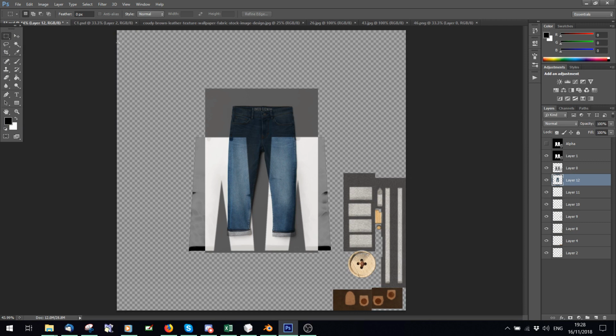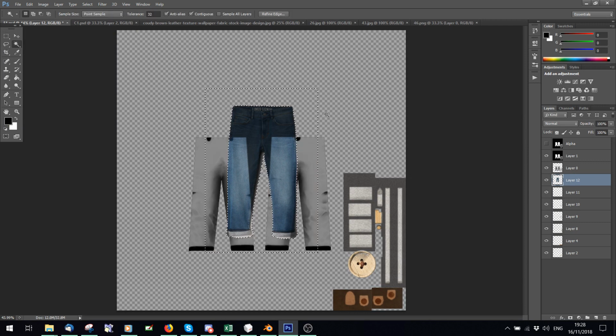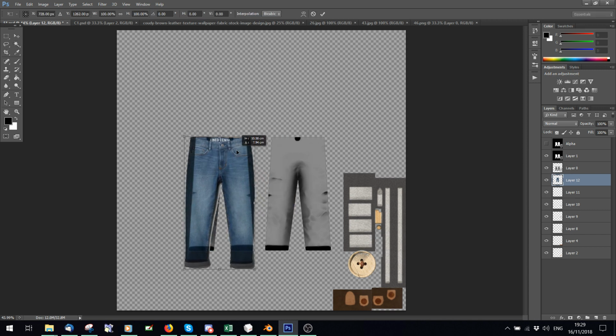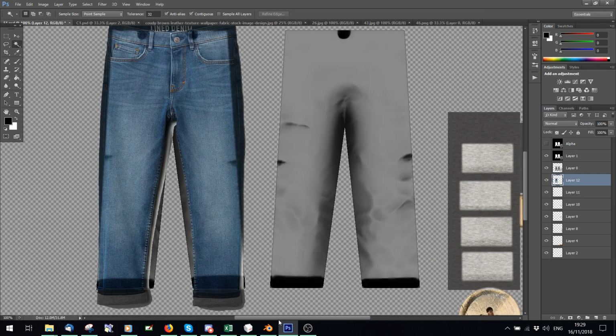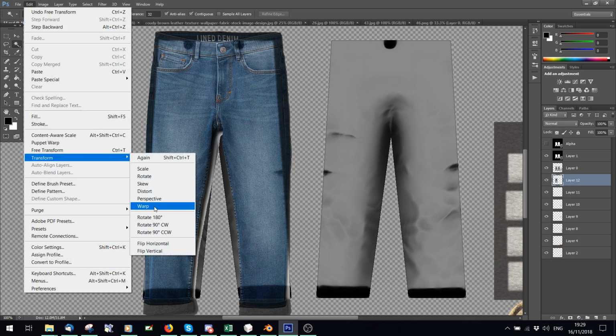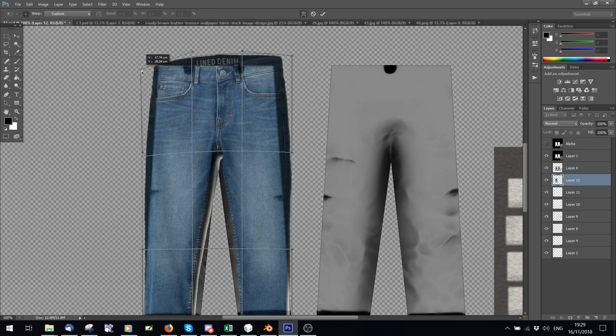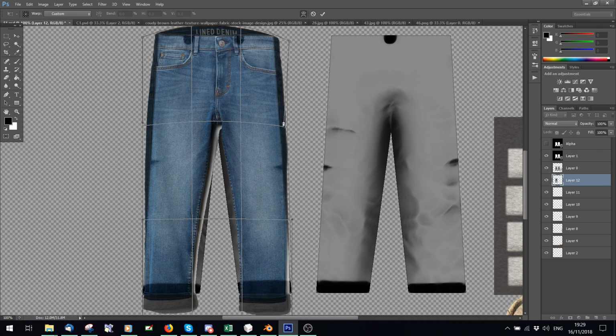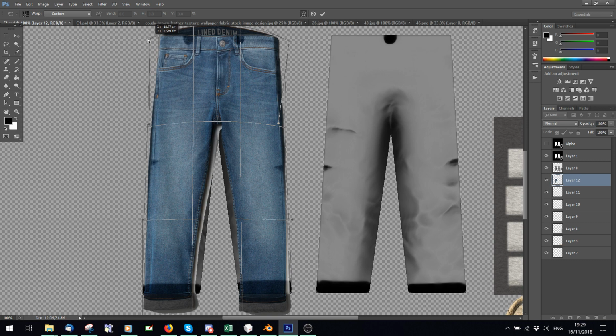copy this image, and paste it. Now I'm just going to select the rim, delete that. And take this image, put it kind of over here, and scale it to the right size. And now I'm going to move this a little bit more so I can see what I'm doing. I'm going to say edit, transform, warp. I like warp most. I'm just going to fiddle around with my warp and try and make the jeans texture fit on.